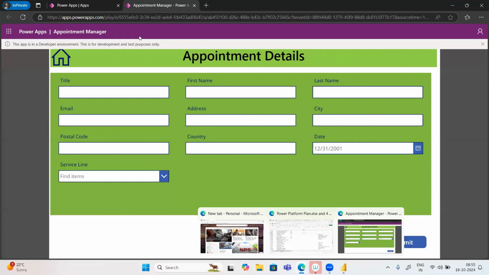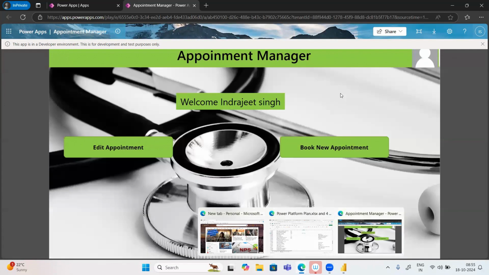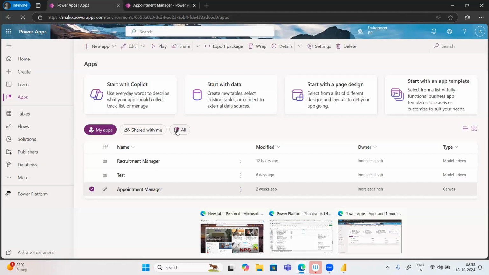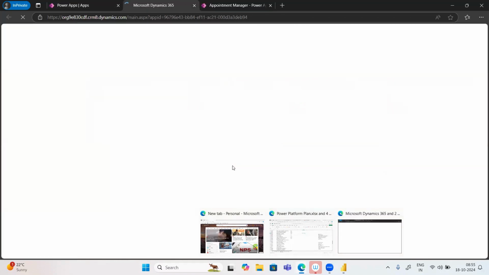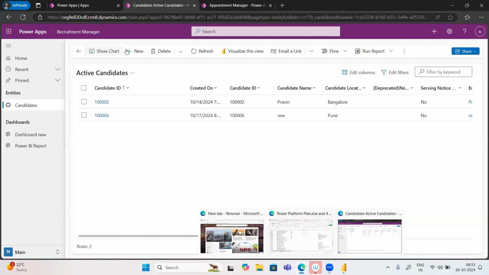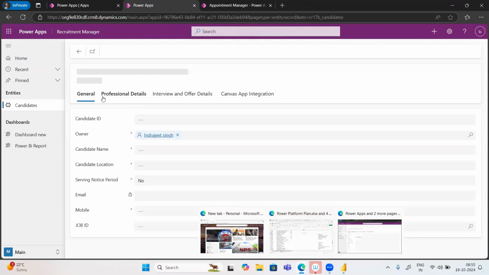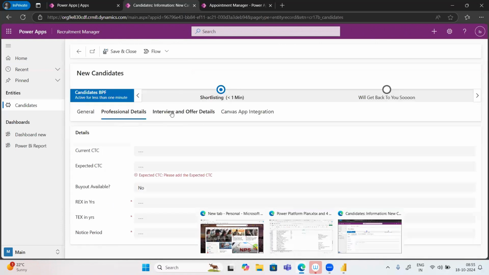Data from here, and we are storing all the data from this app to the SharePoint. And the other app that we are creating, we are in the model driven app module as of now, and we will be completing it today. Only a few topics are left, and this is the model driven app that we have created. If you go here, this is the candidate app. Here the user will be able to add candidates if you click on this, and we have divided various forms into tabs.